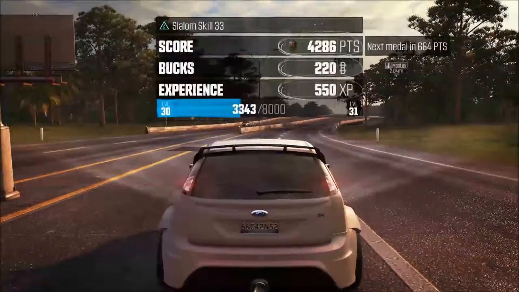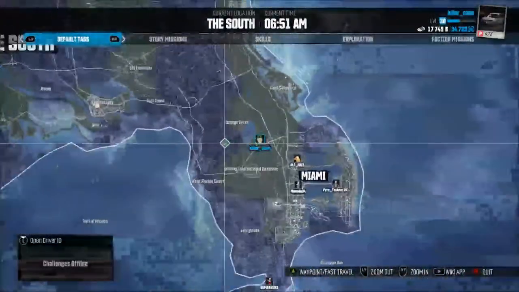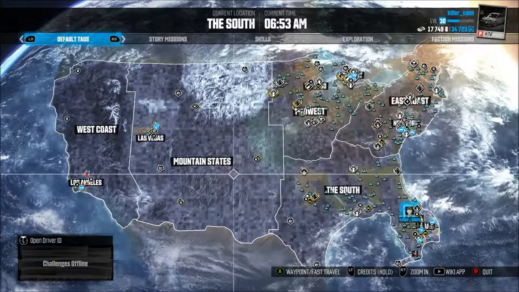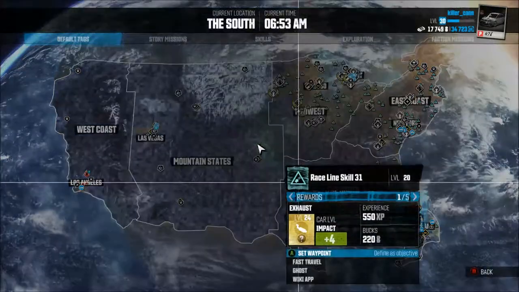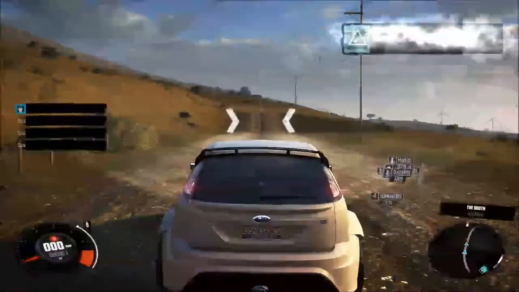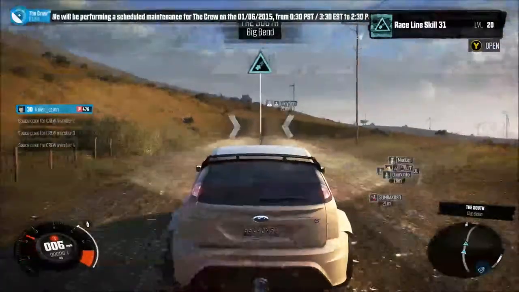Some of them are for higher level, some of them for lower level, so eventually if I go over to the west coast, I haven't got any over by the west coast. There's a couple in Vegas, but if I was to go over to, say, here. Oh look, we can fast travel to it. Yay! Racing Line. This is one of the slightly better ones, but I am on a dirt track, so yeah, this isn't probably going to go well.